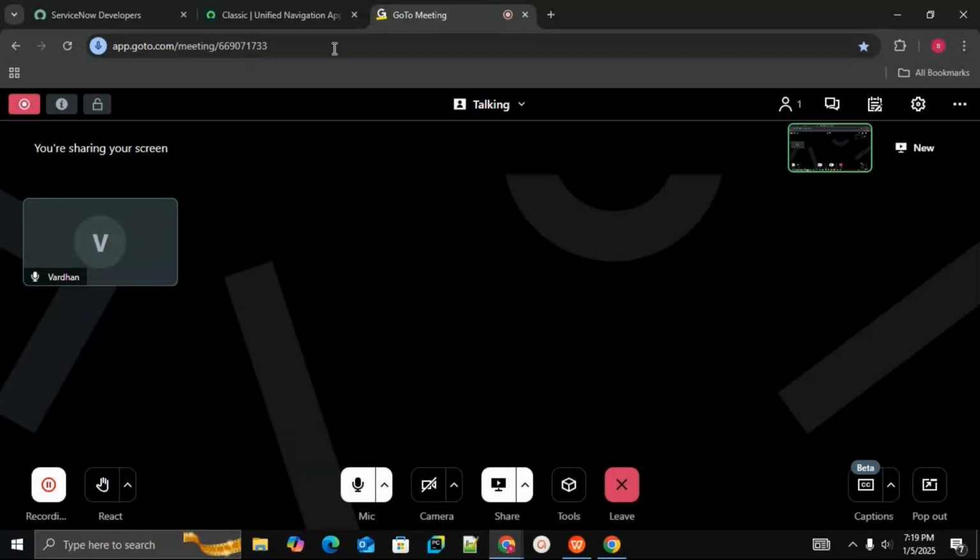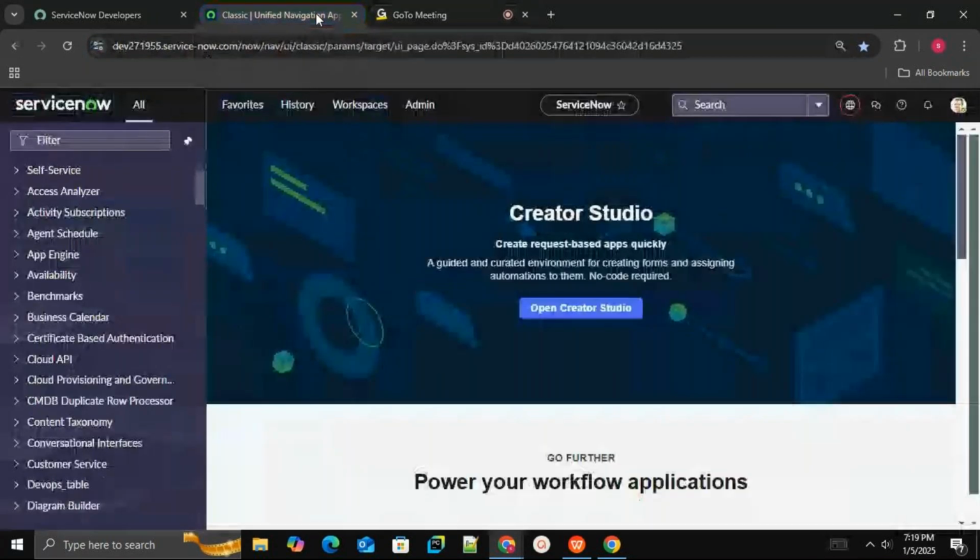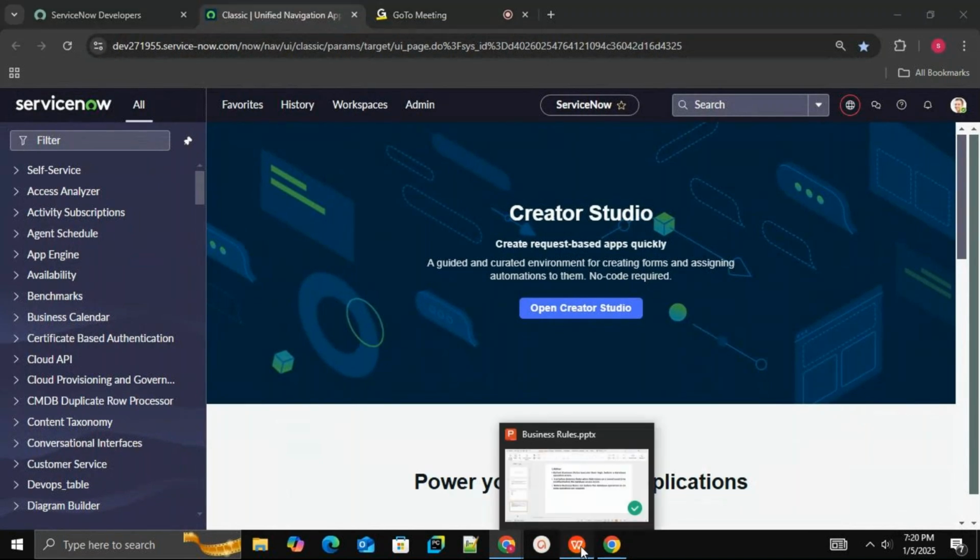Today we'll discuss business rules. Let me open my screen. I have prepared some slides on these business rules. Let us take a small glance at the slides, and then we start the demonstration on business rules and what the types of business rules are. Let us go into the site without wasting our time. So I have prepared some slides.